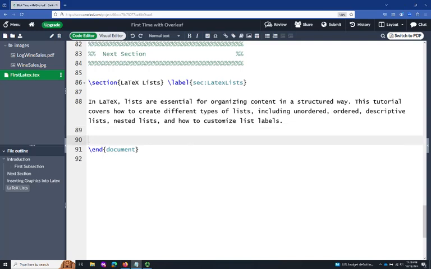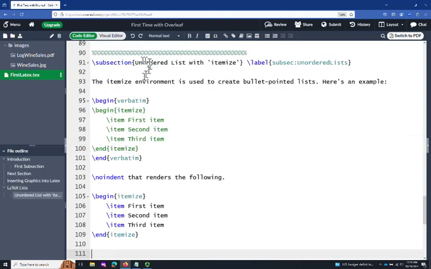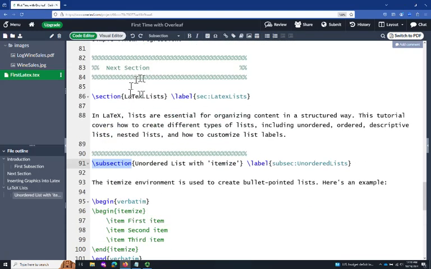So in the first section, we will look at unordered lists, and I'm copying and pasting it from another window here. So I'm creating a subsection within this bigger section.